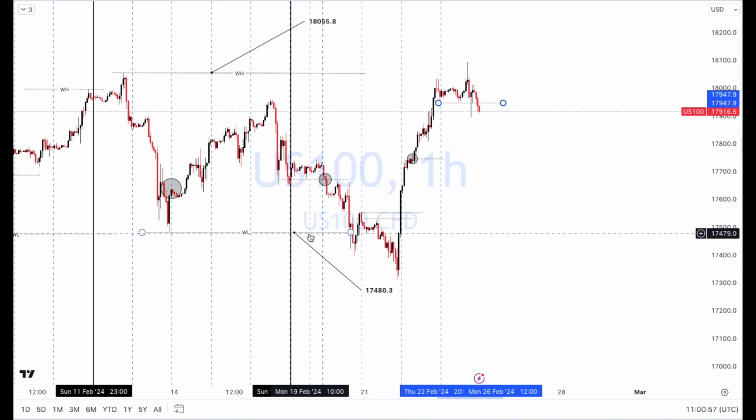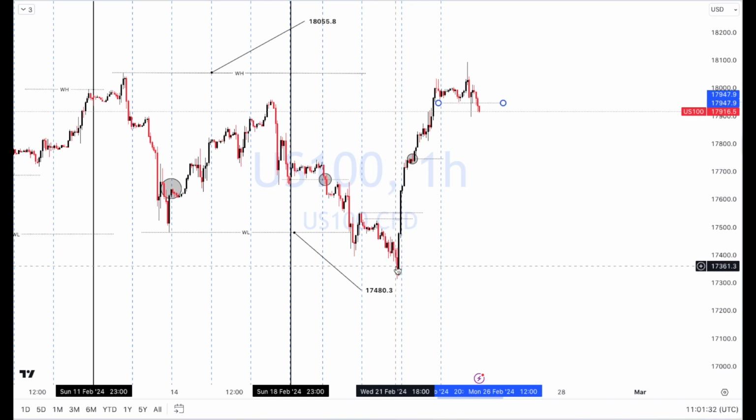Now, where it could have gotten super dangerous for me was when price took out the weekly low. At that point, I was like, you know what, I'm going to need to start dragging my trailing stop lower and lower, just to make sure I lock in more, because it's crossed the weekly low. It had pulled back up again, hadn't closed me out because I hadn't brought in a trailing stop to lock in that zone yet. Then it started to fly down again. So in my mind, I was thinking, it's just going to keep giving more and more.